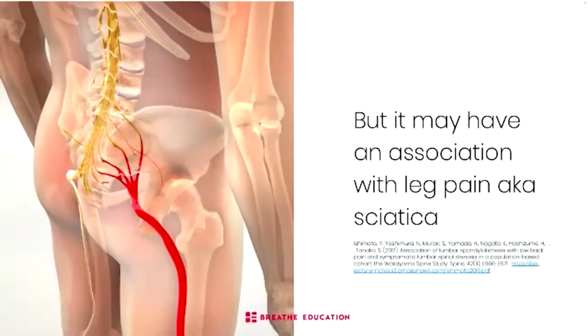However, there may be an association with leg pain for spondylolisthesis, and this is a more recent study from 2017. So the one I just showed you was from 2015. This one's from 2017, so it wasn't included in that previous study. And this was a study of about 3 or, it might have even been 600, I think, adults, and they found that spondylolisthesis was more common in the people who had leg pain compared to the people who didn't have leg pain, but it was only slightly more common. It wasn't a lot more common.